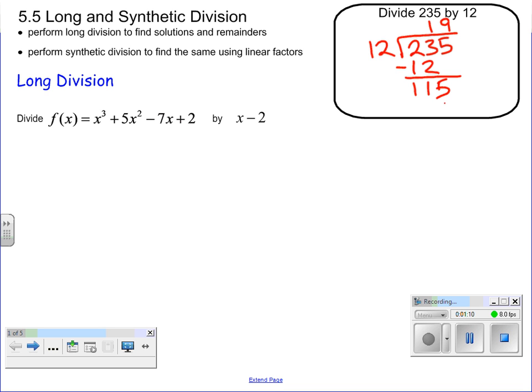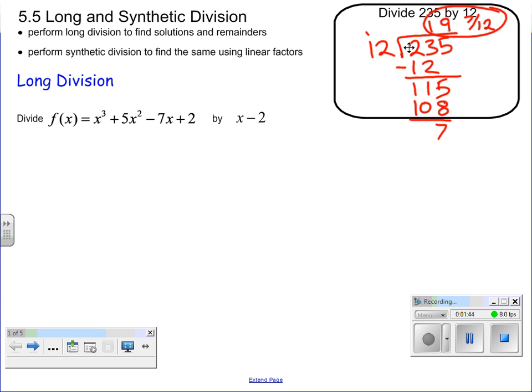So then we go 9 times 2 is 18, carry the 1, and we have 108. So then we say, okay, we have now a total of 7 left over. So what do we do with that 7? We have a remainder up here, and we have 7 divided by what you divided by, 12ths. So 12 goes into 235, 19 and 7/12 times. Okay, so right here is the quotient of what happens.